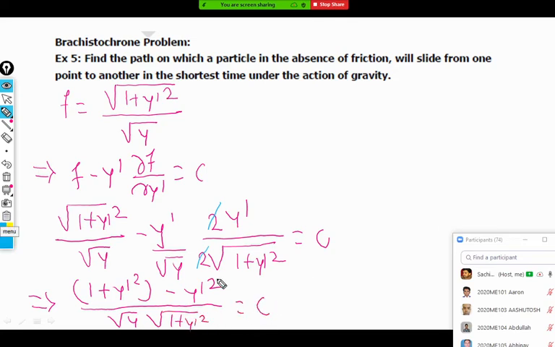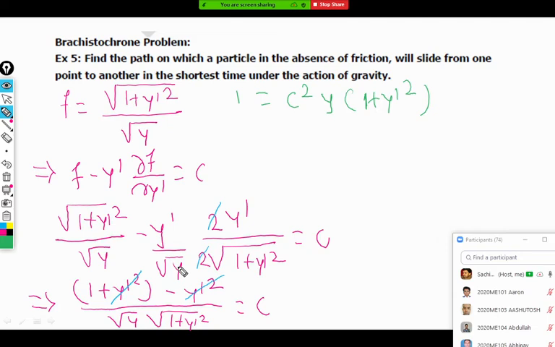And the same thing will happen, that y dash square gets cancelled. So I am cross multiplying and, at the same time, squaring it. So 1 is equal to c square into y into 1 plus y dash square. I hope there is no doubt here. What I did was take this denominator to the RHS and square both sides. So we have to solve it for y dash now.